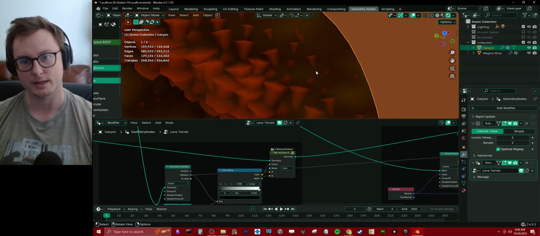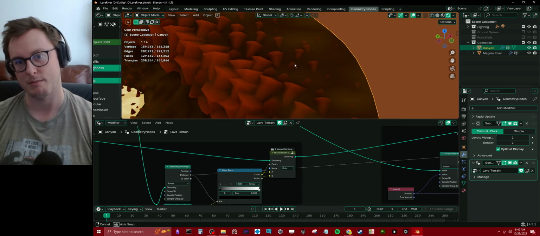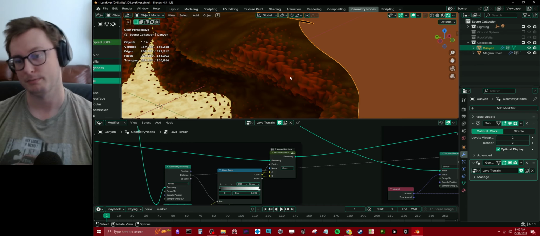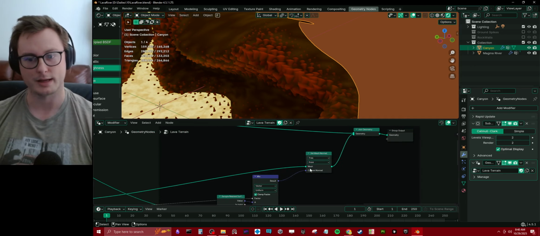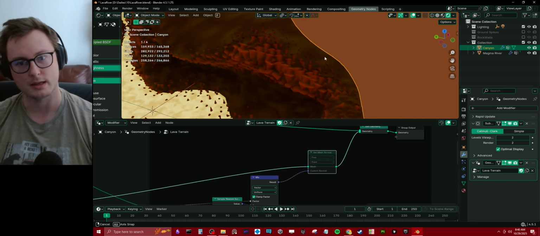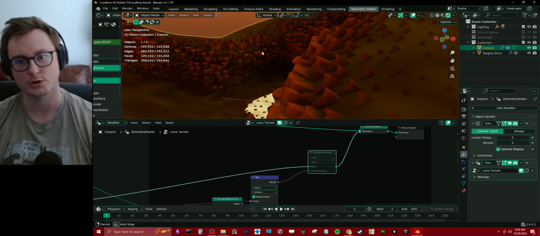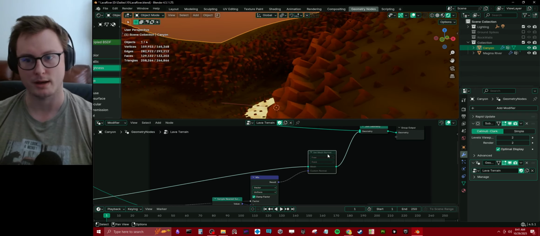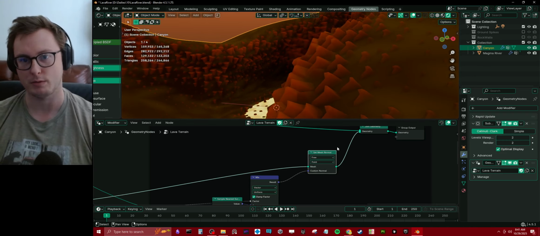Really love that because a lot of times you're kind of fighting to make things look natural, but blending in some vertex colors makes it super easy. And then the next one as well makes it even easier. So if I disable this, you'll see that the rocks now look much harsher. They're kind of popping out a little bit. Nothing wrong with that, but I like the kind of smooth blending we have here.